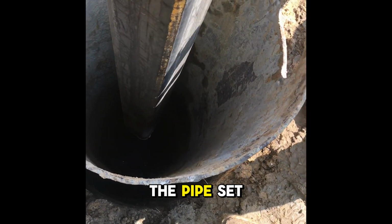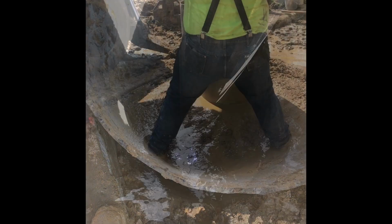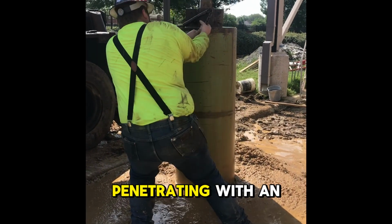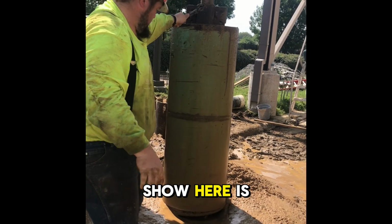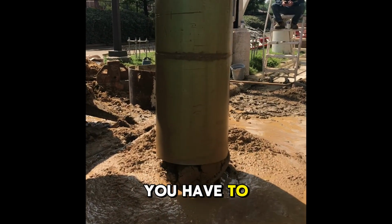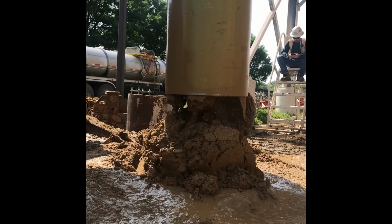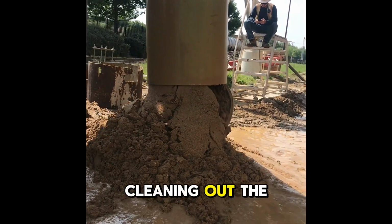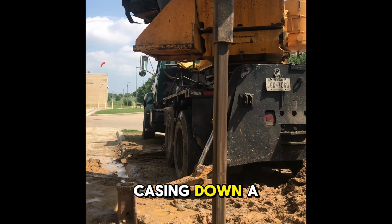So we've got the pipe set. And we grabbed our mud bucket, went back down inside the pipe before we started penetrating with an auger just to kind of get any cuttings out. Part of the process we didn't show here is once you have your pipe set, you have to pump the hole. So you're going to go ahead and pump all the water out of the inside of your pipe. And then we take our mud bucket, we go to the bottom of the pipe, and we start cleaning out the holes best we can, the sand and the water. And once you do that, you can usually go ahead and push your casing down a little bit further.